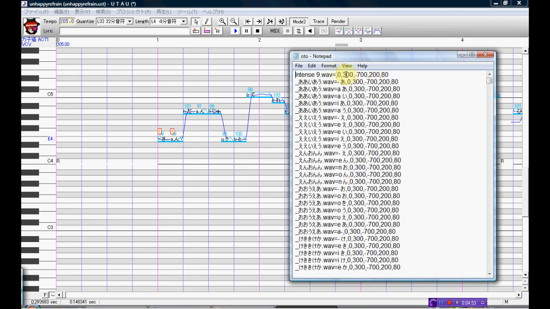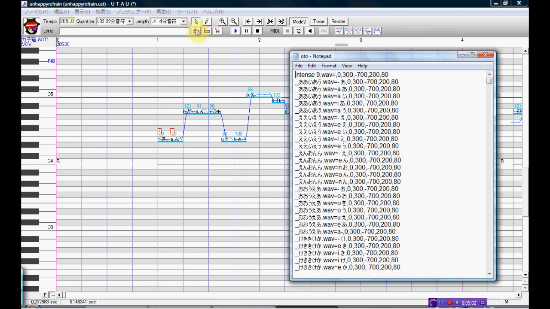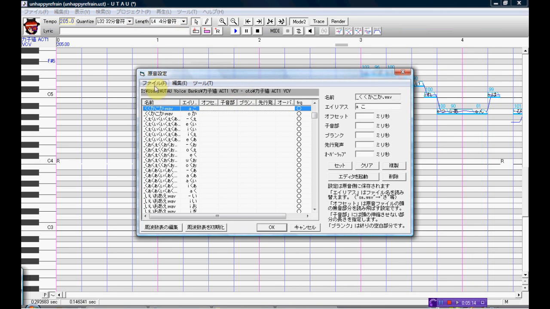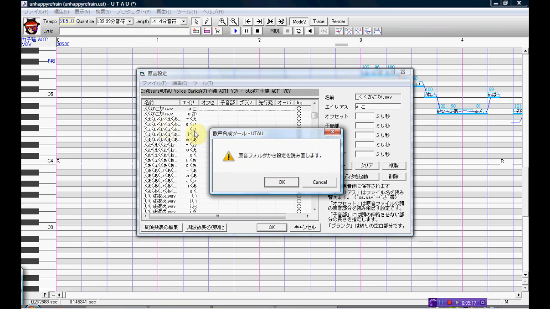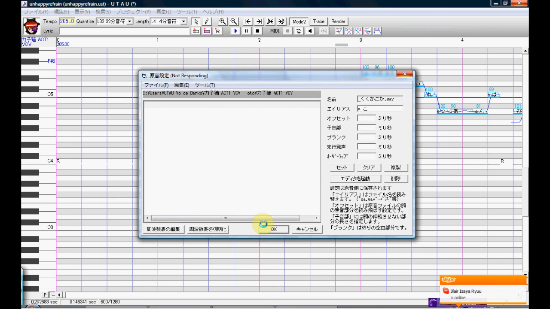You will only need to move the front offset ever for the rest of the time that you are autoing. Some people this can be a bit disconcerting, but don't move around anything else. What you need to do is go back to your voice bank and press reload. And all of the stuff should pop up as it appears in the text document.